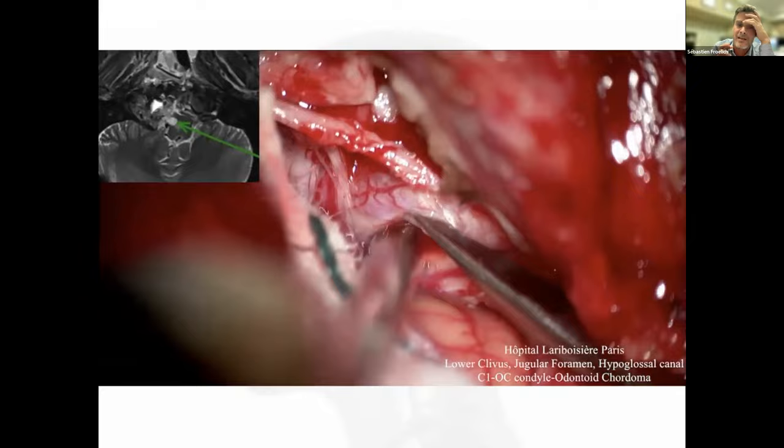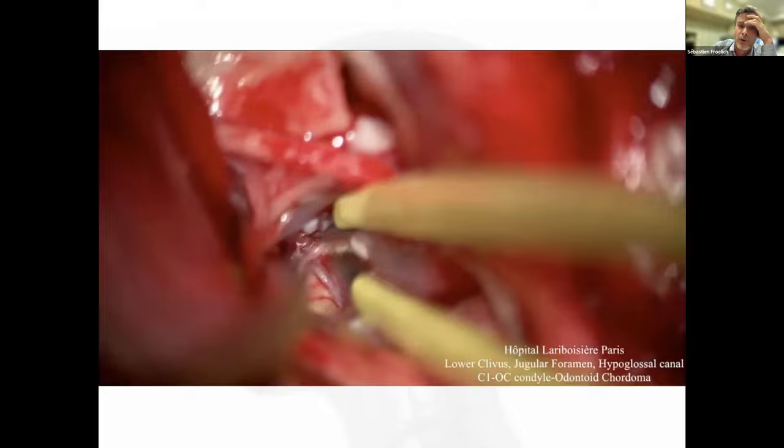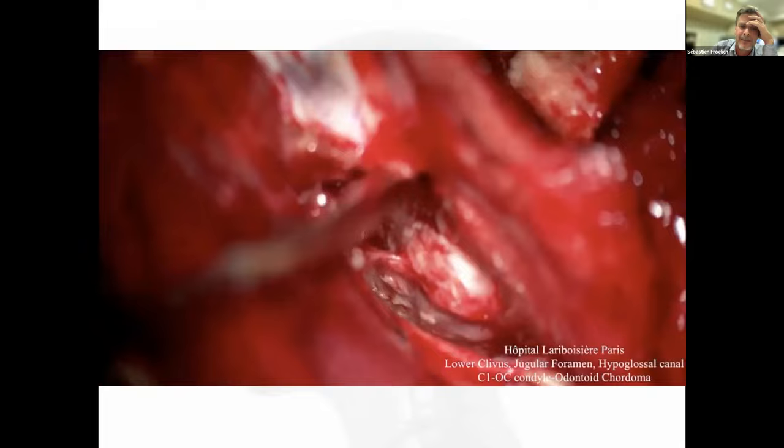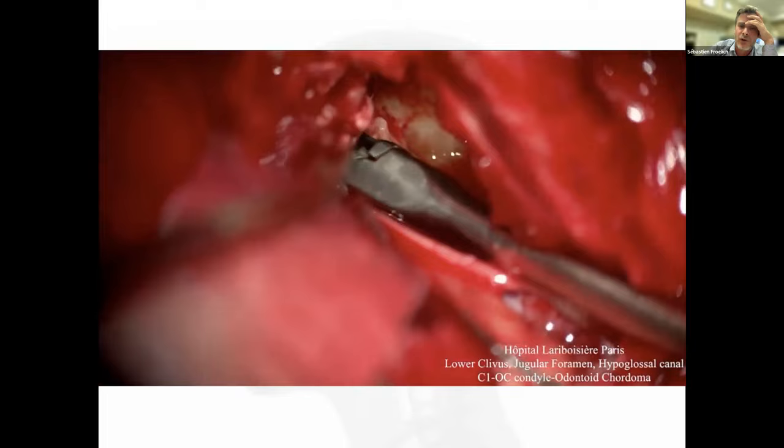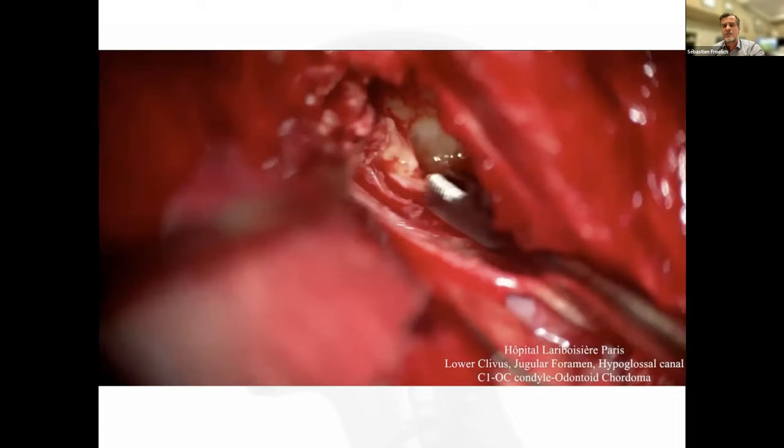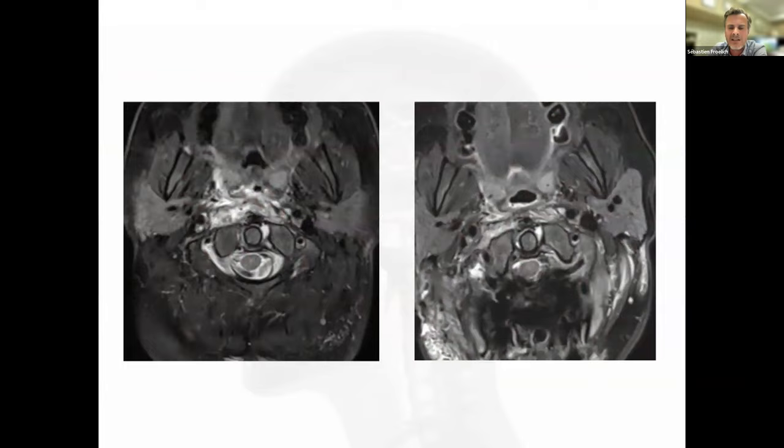tracking the pieces of tumor identified on this pre-op MRI. Here, that's the most important piece, the one in the brainstem, pushing the brainstem, that needs to be taken out for proton beam therapy, because this patient was able to get proton beam therapy as she had not had radiation therapy before. So the postoperative MRI is not perfect. There is still this piece on the opposite side of the odontoid process that we could not take out.